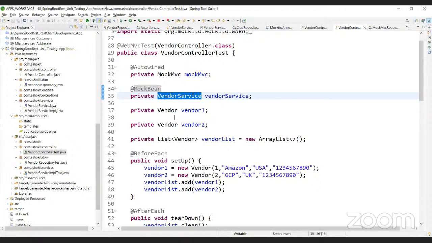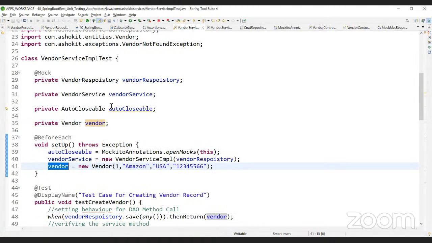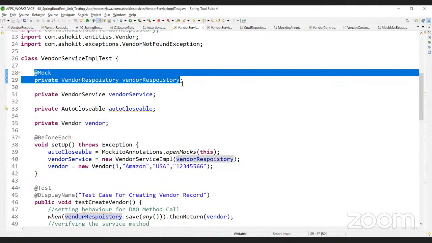But in the service test class we use @Mock, sir. In the service test, the service requires a DAO, so in that case you are just mocking the DAO object.